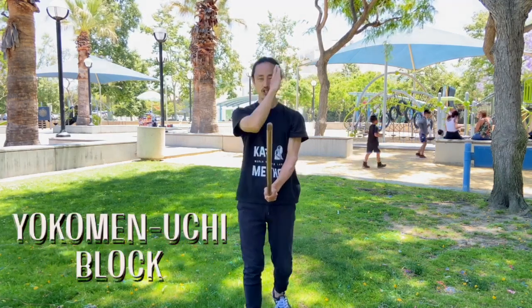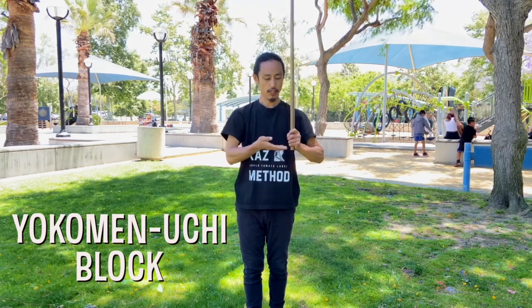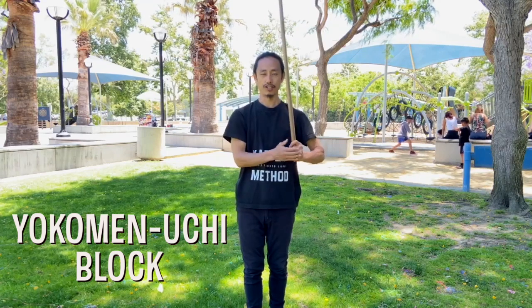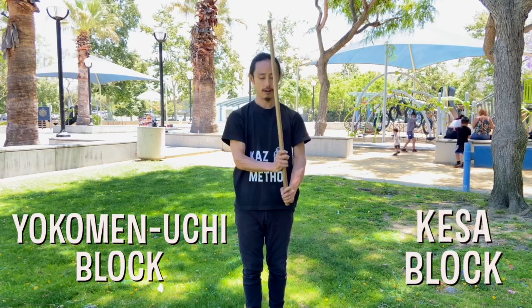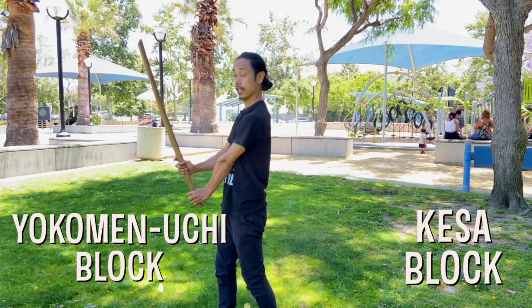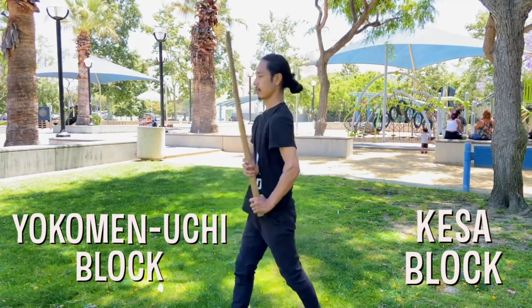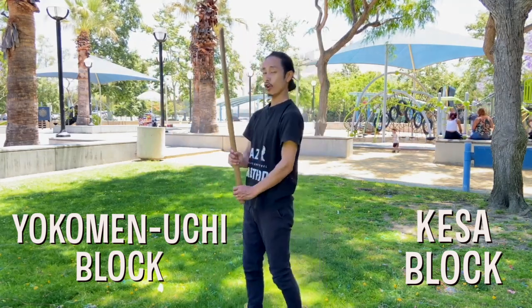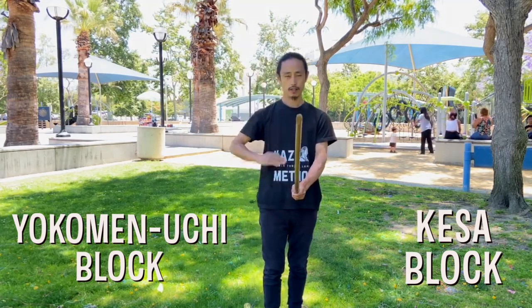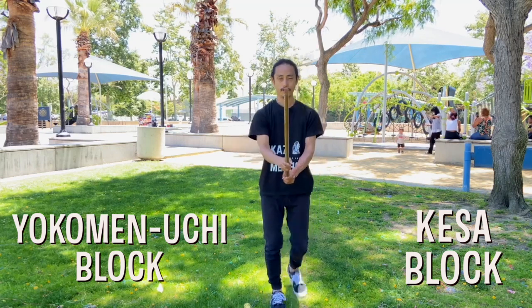And yokome uchi block. Yokome uchi block is here. This handle position is a little bit up, okay? Here, mainly using the left hand, here. Kesa block is a little bit down, here. And like this. Kesa block, like this. Yokomen block, like this. A little bit of difference, okay? Please remember about it. Let's do it.